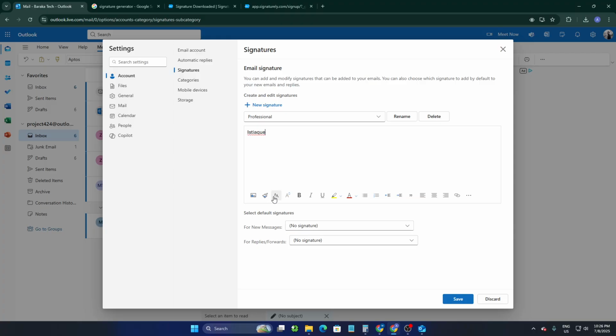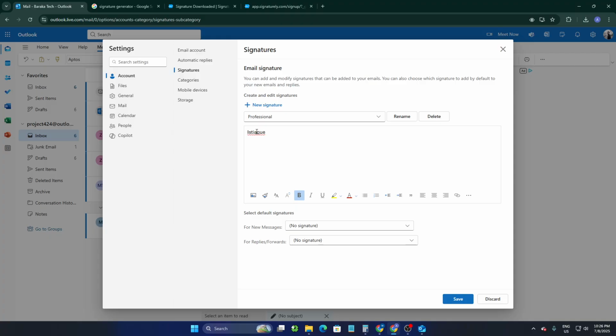From here you can find this option, or you can find this font size where you can select the fonts, and you can also change the font color. You can make it bold. So I'm going to change it to bold, and you can make it italic like this. You can add underline if you want, so you can add some highlights if you want. Like this, here you can find the font color, and also you can add some more of them here. Simply, you can make it uppercase or lowercase.